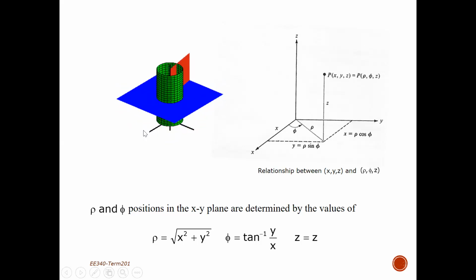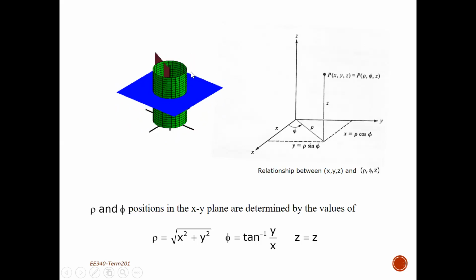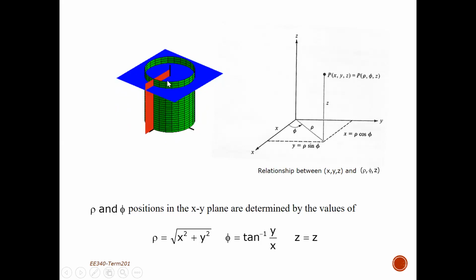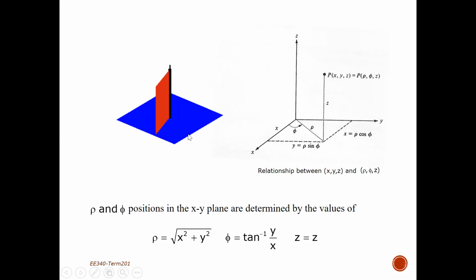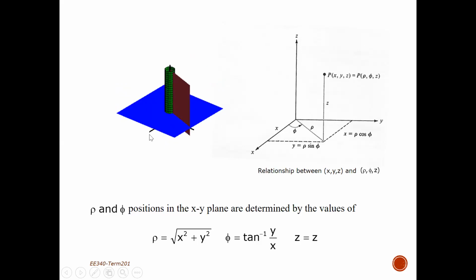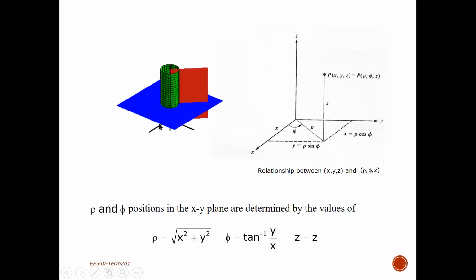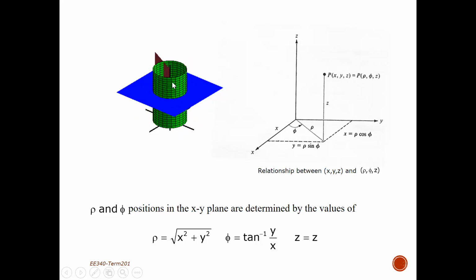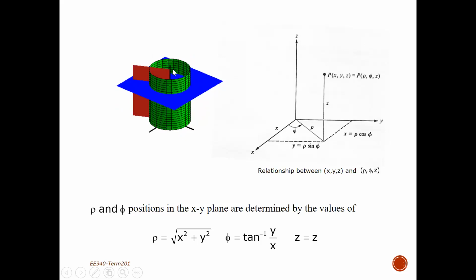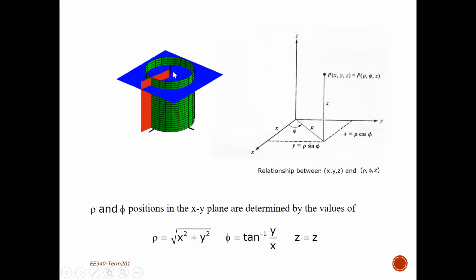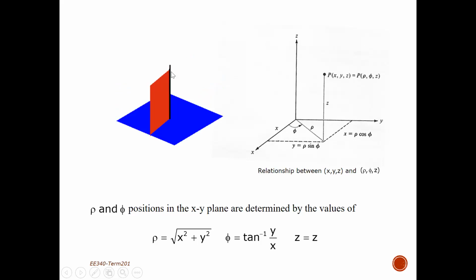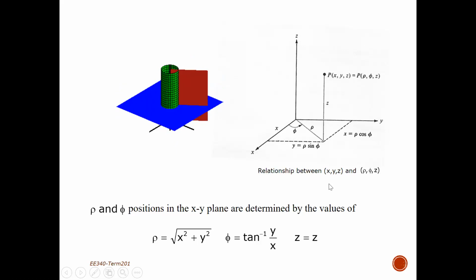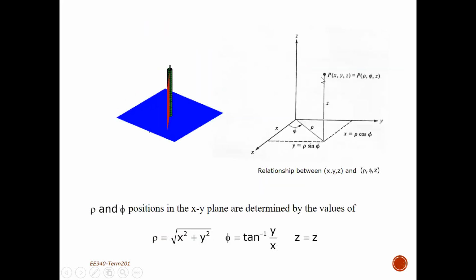It is very similar to what you have for the Cartesian coordinates. You can think of it as your xy plane, where z is constant. So it's a constant z plane. The green one is your cylindrical plane, which is nothing but the radius of the cylinder. The radius of the cylinder is your rho.